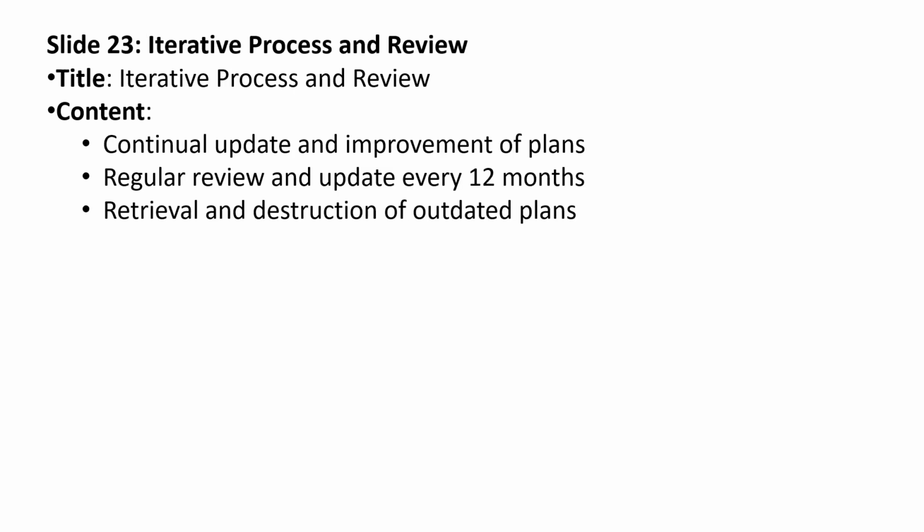Iterative process and review. Iterative process and review are essential because the process must be continuous, with plans updated and improved. Regular review and update every 12 months. Retrieval and destruction of outdated plans. If these rules are not followed, there is a higher chance of recovering in a much slower way from an attack.